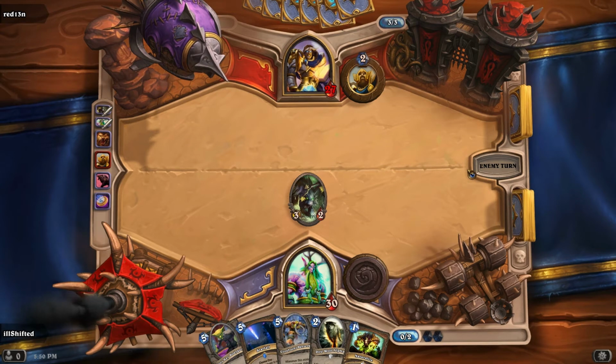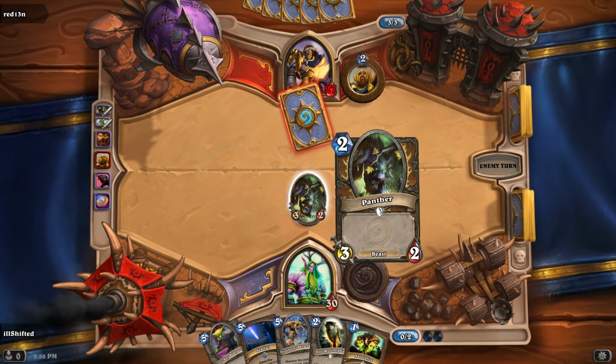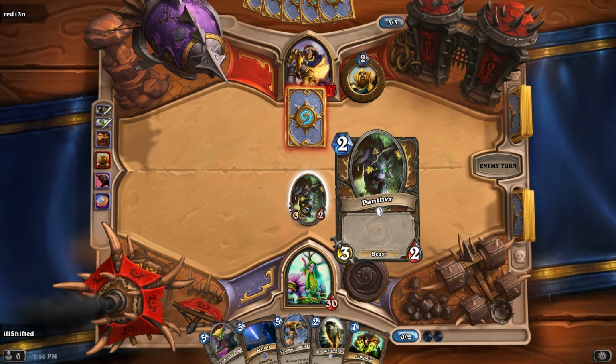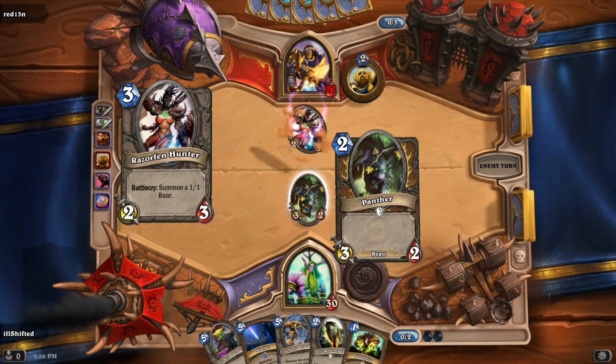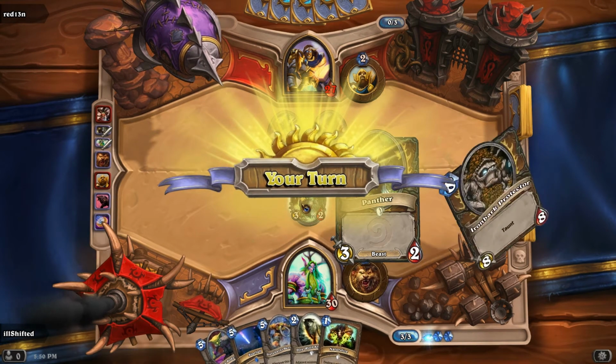So we did find ourselves able to put ourselves in the lead with our 3-2 Panther. His name is Panther. He's nothing else, just Panther. Hey, what's up, Panther? How's it going? He's probably going to try and pull out some early game taunt to avoid some of this damage. He might actually have a wave clear, but he's trying to decide if he wants to clear that out or not. Let's see what we can do here.